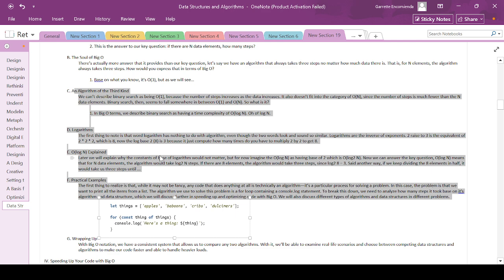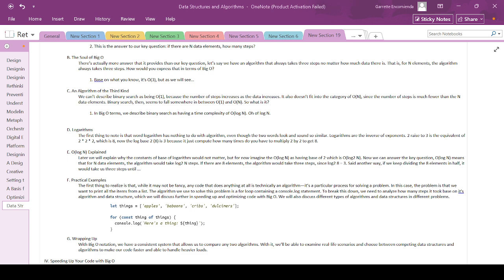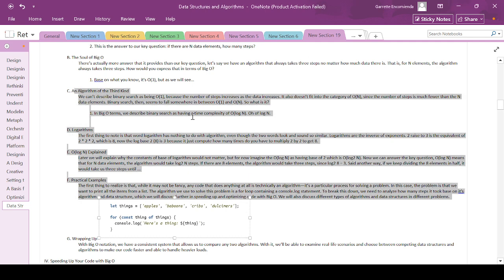If the n elements, for example, is 100, if we measure O(log n) of 100 in a calculator, for 8, the inverse of the exponent of 8 is 3. So it only took 3 steps for a binary search. That's how we should measure, or the tool that we're going to use to measure those types of operations.